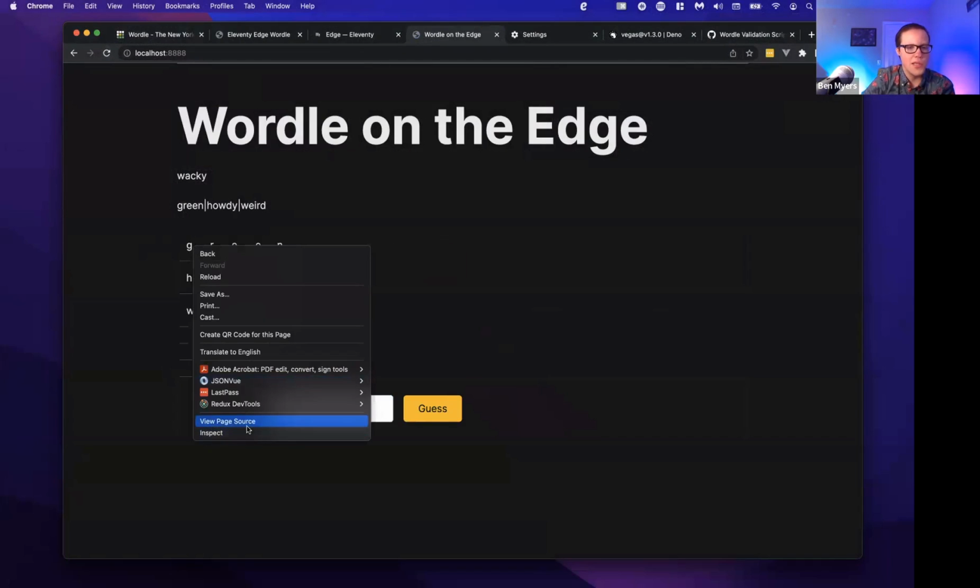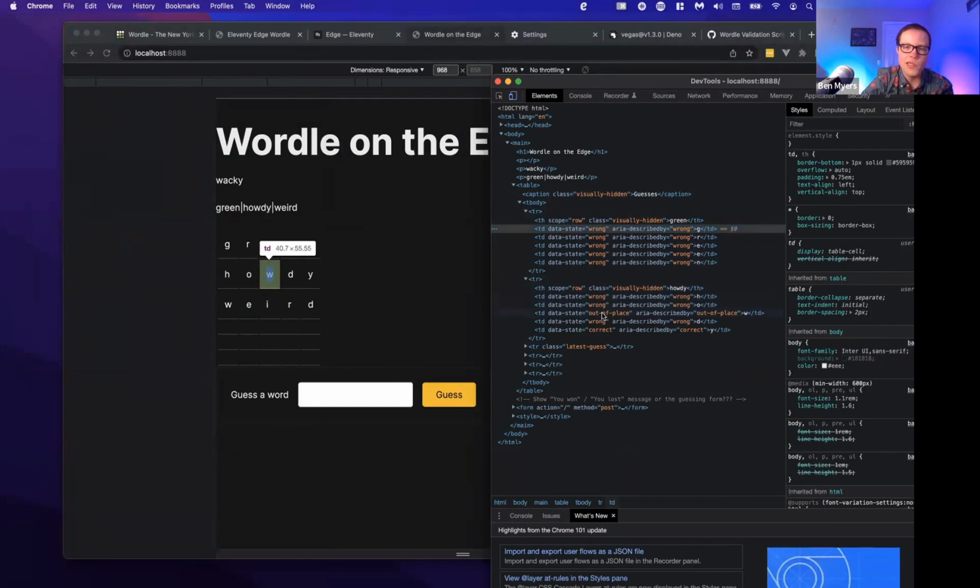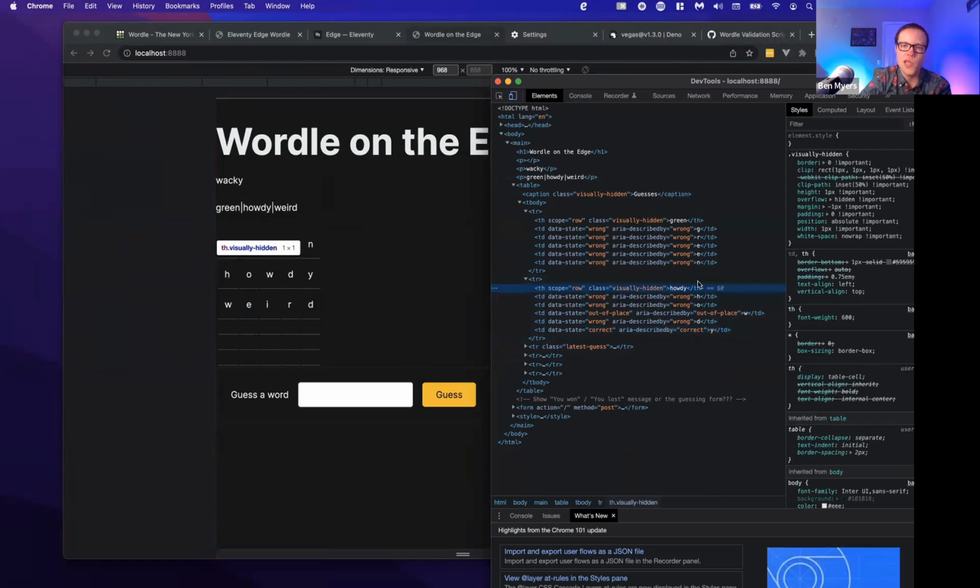And what's going on here is if I inspect this, currently we've got no styles for individual cells. However, we have all the markup to tell us whether cells are correct or not. In fact, this one is out of place right here. So we know that there's a W just on the third. This one right here is in the correct location. And so we know that there should be a Y in the fifth location here, stuff like that. The row also has a table heading that is visually hidden that has the full word. That way, as a screen reader user is navigating through the table, they're told the full word in addition to whatever letter they're on, just to help make things a little cleaner.